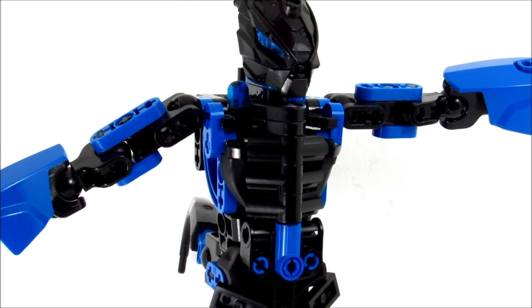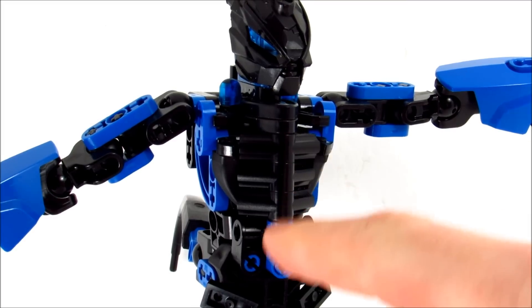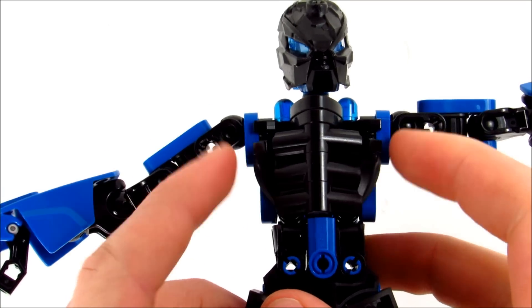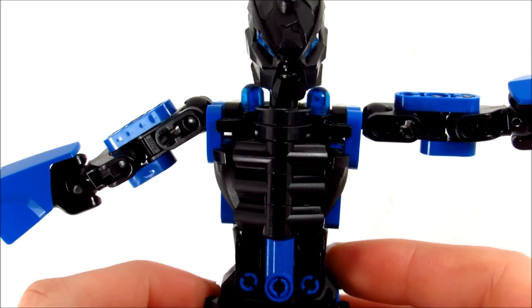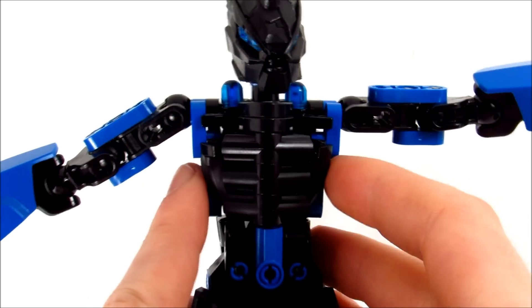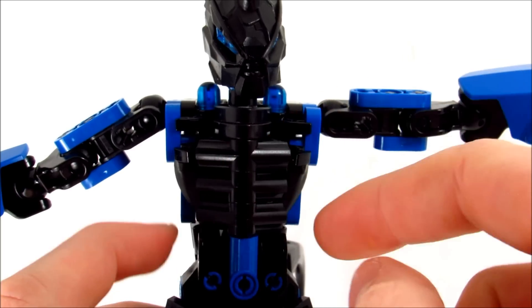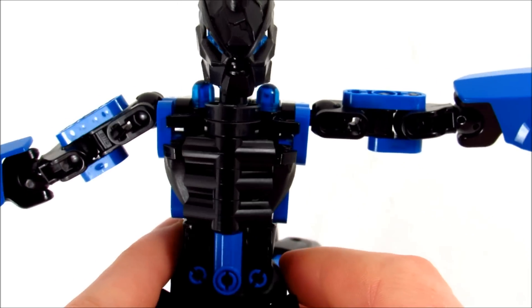The upper torso — I saw forever ago the original slideshow for Dominion by Shadow Gear, and I just loved these pieces as the abdomen section. I was thinking I want to do that, but as I was building this MOC I was like, her abdomen section is not going to be wide enough — I'm only going to be able to do two, and I couldn't figure out how I was going to attach them. So I thought, what if I did them for the chest? At first it didn't look that great, but then I added these little spike bits to give it more of a curved shape. I think it looks pretty nice. I used one with a gentler angle — a number four, whereas the other two are number fives — on top, just to make it a little bit broader up by her chest.